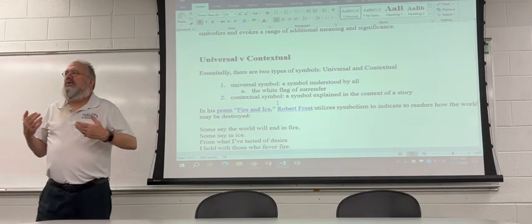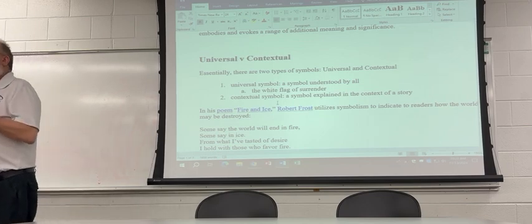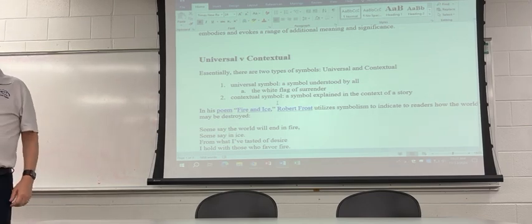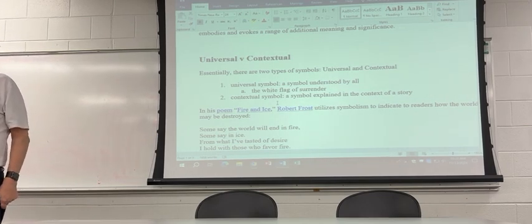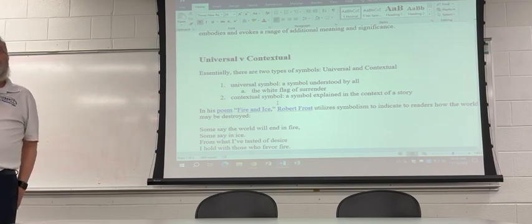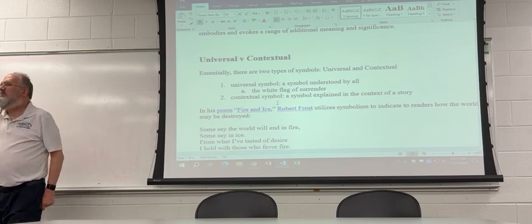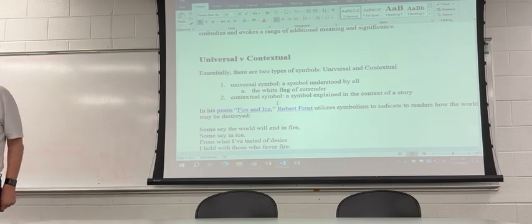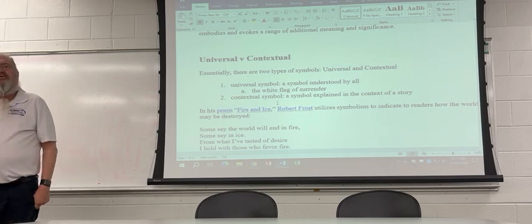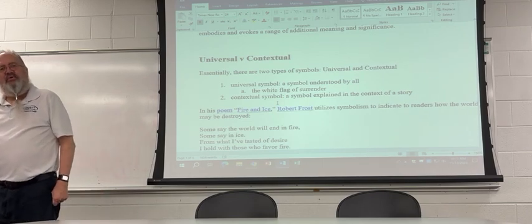Pretty much no matter where you go, people are going to understand that stuff. You're in a war and you come out and wave a white flag, what does that mean? Surrender, ceasefire, right? And that's universally accepted, because if it wasn't, it wouldn't work. If you come out waving a flag and somebody shoots you in the head, that symbol goes right out the window. So, another universally accepted symbol. Can you think of any others that are universal?